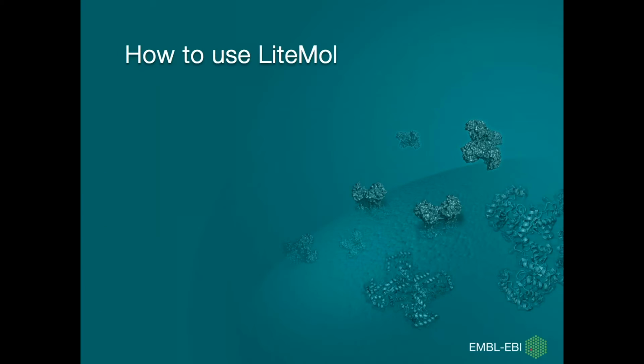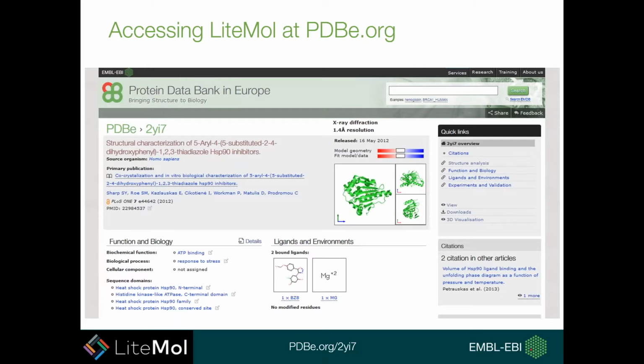LiteMol is simple to use, and generally it will follow the style of most other structure viewers. If you want to access LiteMol, you can go to pdbe.org and navigate to a specific entry page. If you then click on the 3D visualization link, this will bring up LiteMol for you to view the structure.